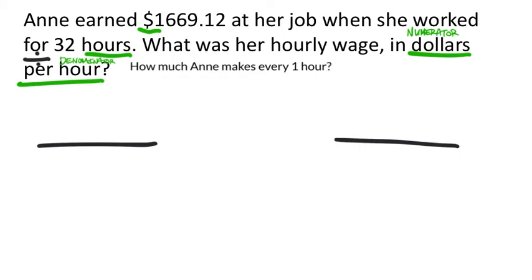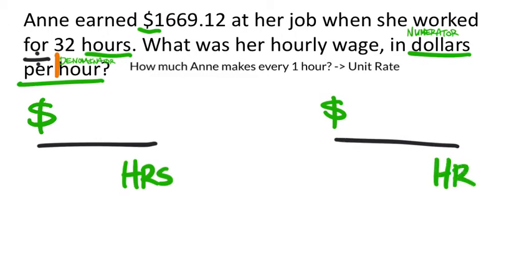Again, this is a unit rate because we're looking for every 1 hour. And in fact, in the past, some students have just kind of snuck in a little 1 right there. And if that helps you out, then do it, okay? So this tells us where each label should be. In the numerator, I have dollars, and then in the denominator, hours. And this will be true for both of the fraction, dollars and hours. It's just in the end, I know that I need this to be a unit rate. So my unit rate there, 1 hour, that'll be my final fraction, okay?